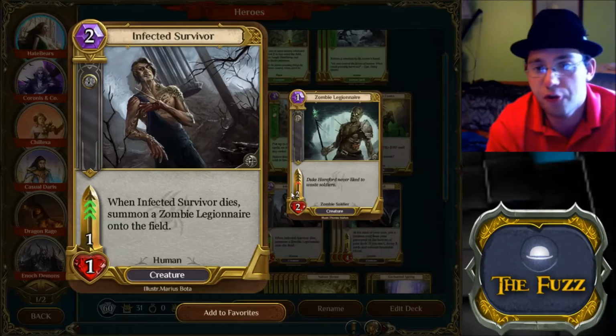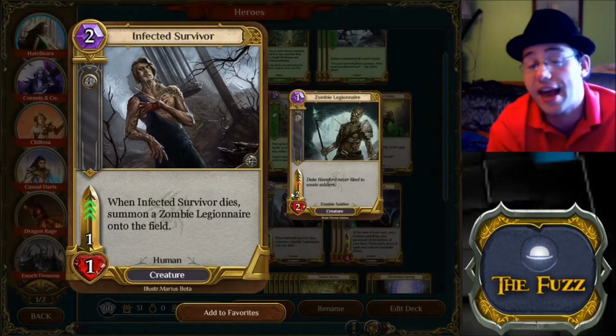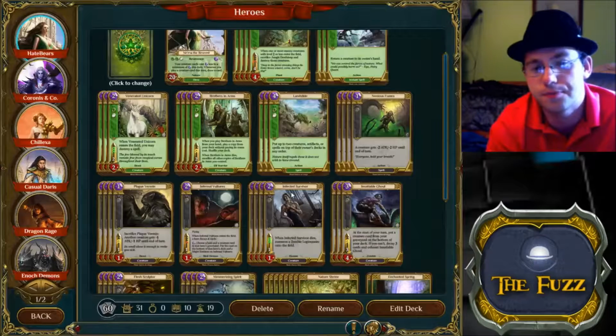Moving on, 4 Infected Survivors, just a really good 2-drop. Sticky, defensive, and good synergy with Sculptor. Man, I've been saying that a lot in this video so far.